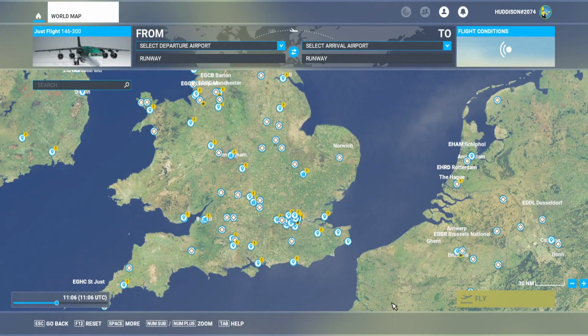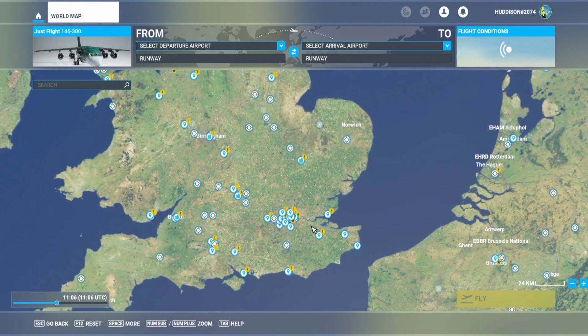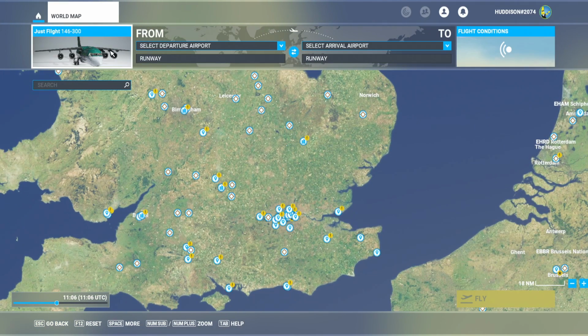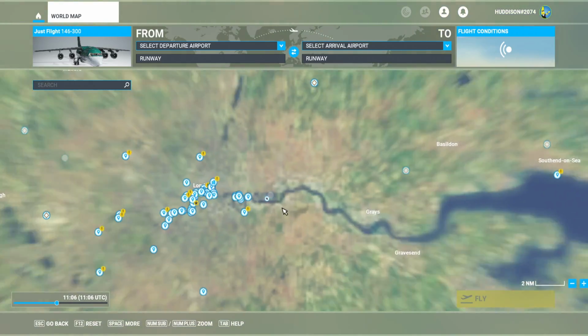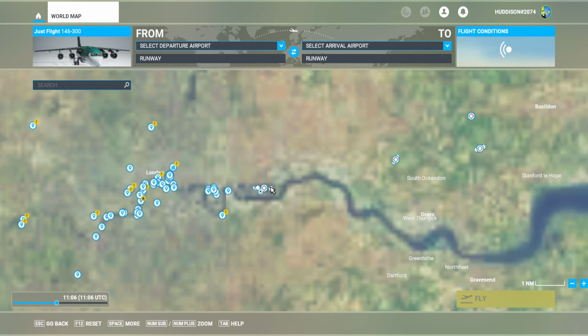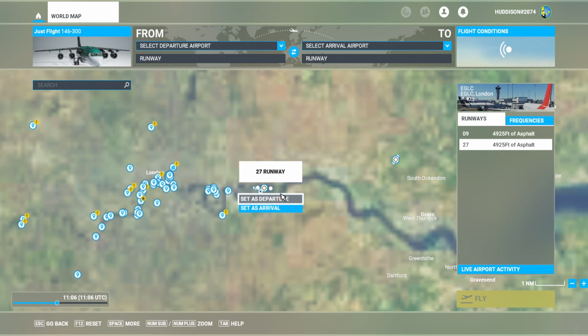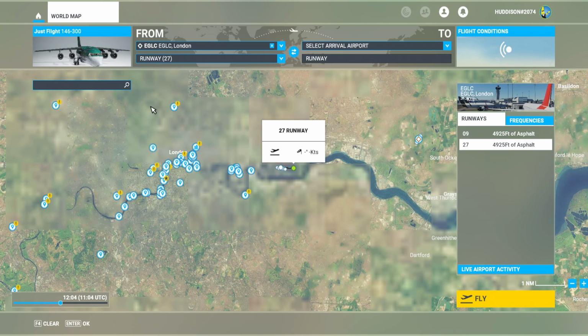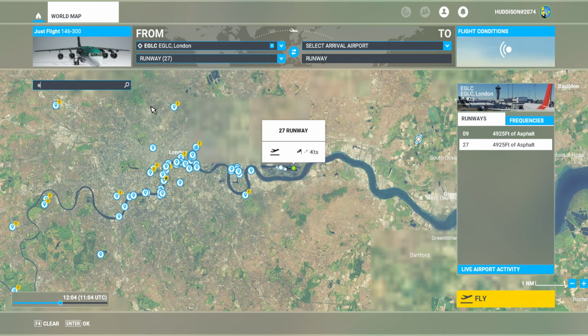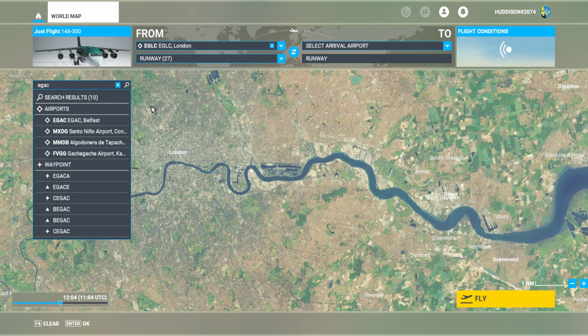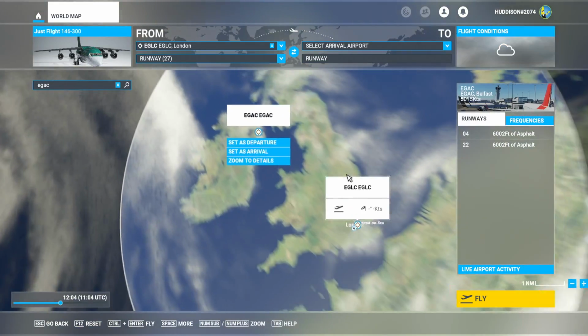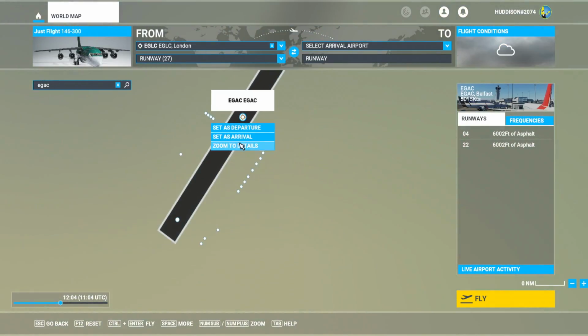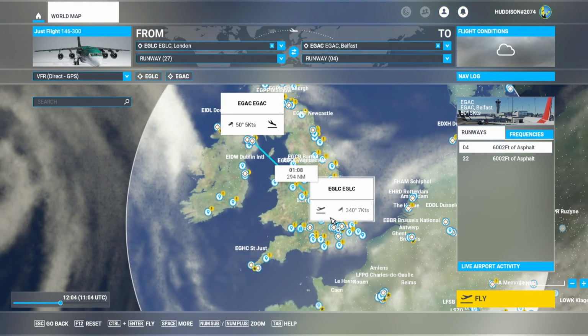Okay, I'm going to start us off on the world map here, because I'm going to show you a different way. If you don't have an airliner FMS system and you want to fly that route that we typed into Simbrief, you can still do it. You just need to select your departure airport, set as departure, and your arrival airport. Let's just type this in, EGAC, George Best, Belfast. And set as arrival. There we go, I just got a straight line.